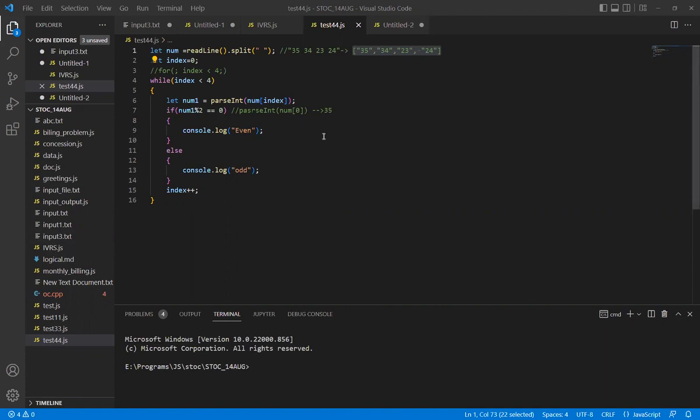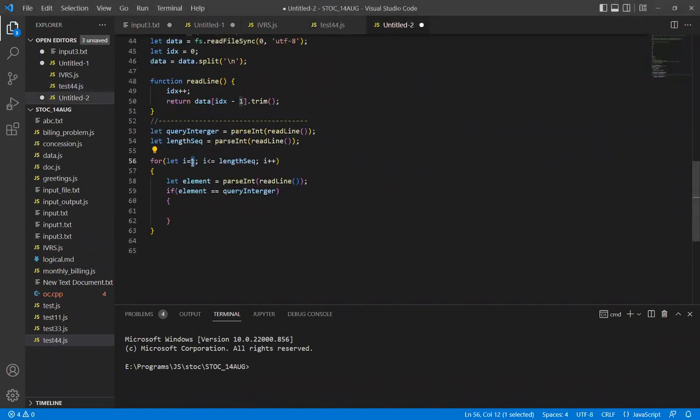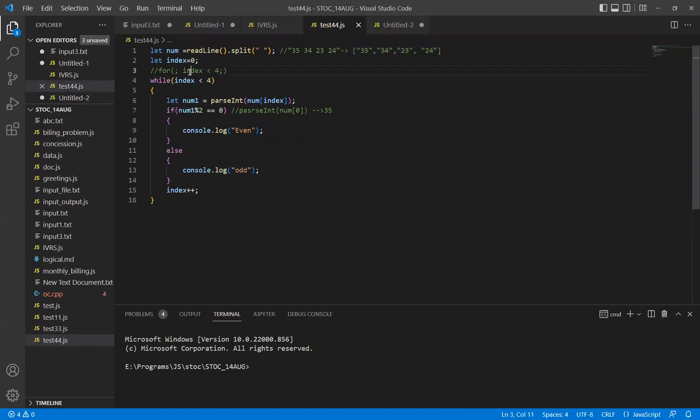Now try to understand why I have used 0, 1. I can use 0 also, I can use 1 also here. Why? Because the i variable is not used for anything here. Here i is only used to count how many times the for loop has run. But in the other case, the index variable i can be used to refer to the index of the array also. So there it is a must: I should start from 0 and go till the length of the array, right?